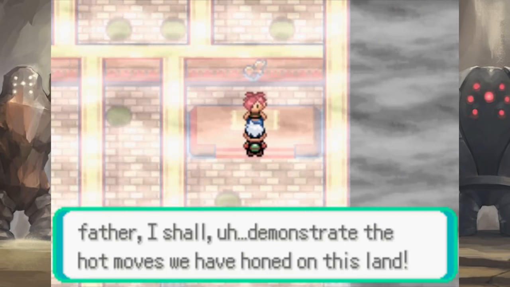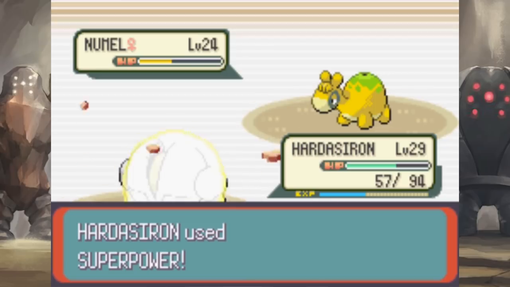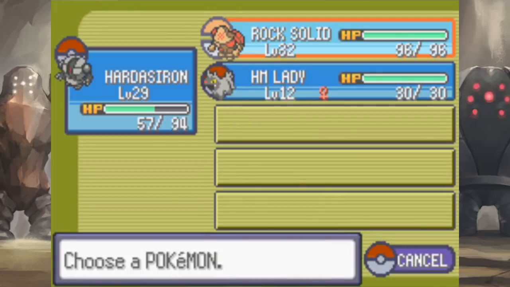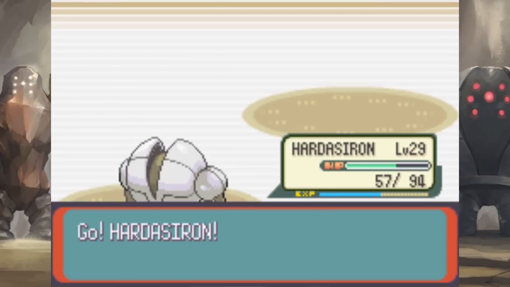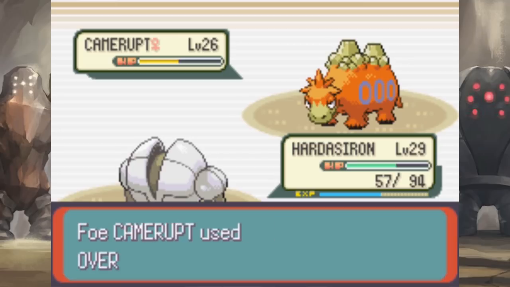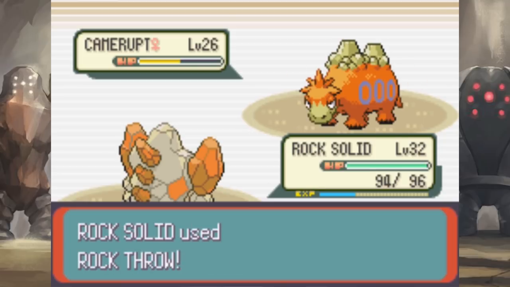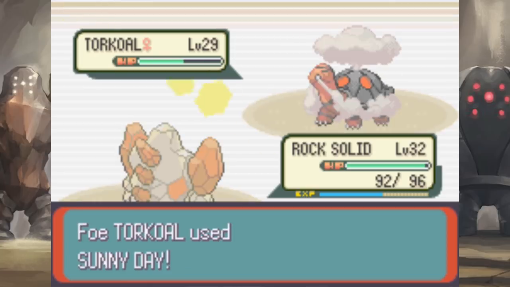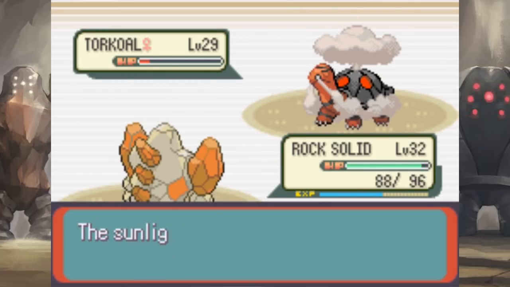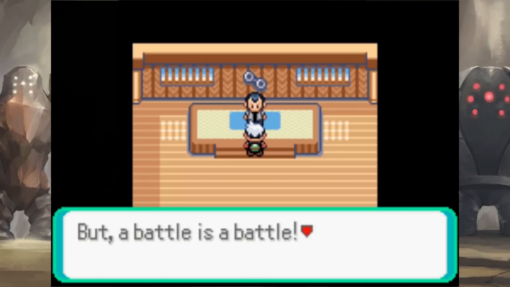Straight to Flannery and her fire type Pokemon. I try to use Hard as Iron as much as I can because he's at an advantage. I managed to take out her first Pokemon Numel with a few Superpowers, but I'm weakened so much I need to swap in Rock Solid and take out Slugma in one shot. Camerupt comes in. I try to fight with Hard as Iron again, but we get taken out easily by Overheat. Rock Solid needs to finish the job and he does that, of course. He's at an advantage in this battle. Torkoal knows he can't do much against us, uses Body Slam but gets taken out very easily. Flannery is defeated.